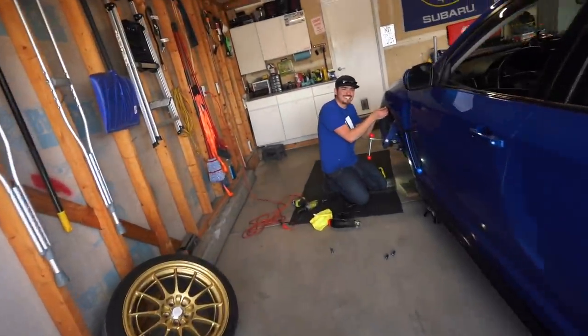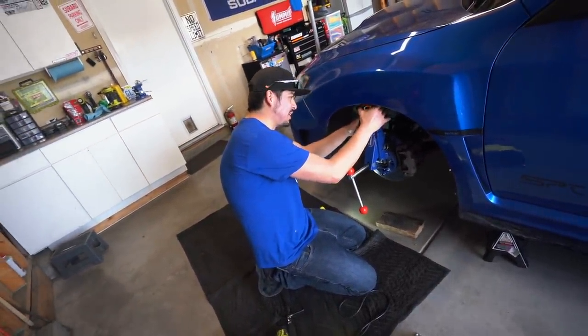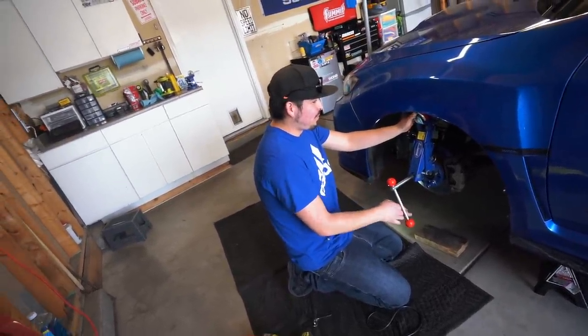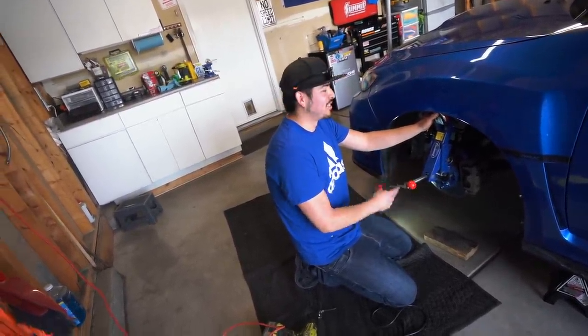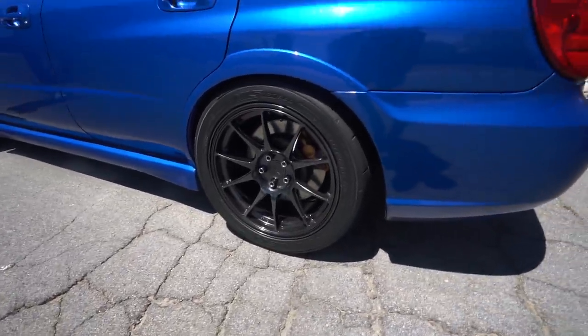How are those tires? Oh dude, they're so good — you recommend them? Nice and sticky. I feel like I want to get those if they're in my size. I think they're releasing the rest of the sizes this year. Because I need a 30 sidewall. If they make these tires in the size that I need, I'm definitely going to go with these. Ruben has been running Falcons for a really long time, and they're some really good tires.